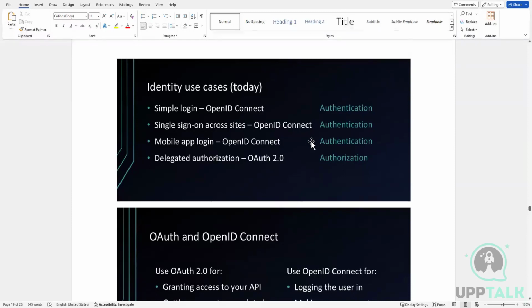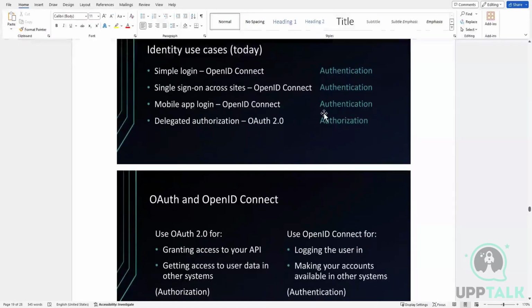Cross-site single sign-on. When we were talking about single sign-on in the initial classes, we talked about the domain, right? The domain has to be the same for single sign-on to work. If the domain is not the same, you cannot achieve single sign-on. That was the old way to achieve this, but with OpenID Connect, that limitation is literally gone. You can achieve single sign-on between any domains, for example .co.in or .net or .com, with OpenID.